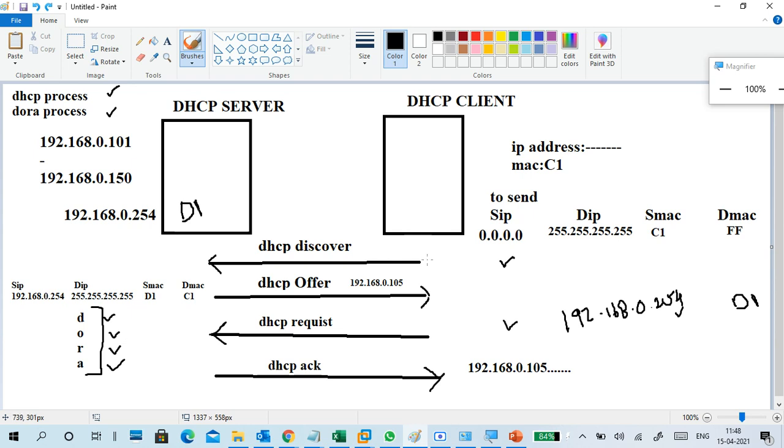The client sends a discover packet to the server. The server receives the discovery packet and sends an offer to the client. The client sends a DHCP request to the server, and the DHCP server sends an acknowledgement to the DHCP client. Simple and clear.